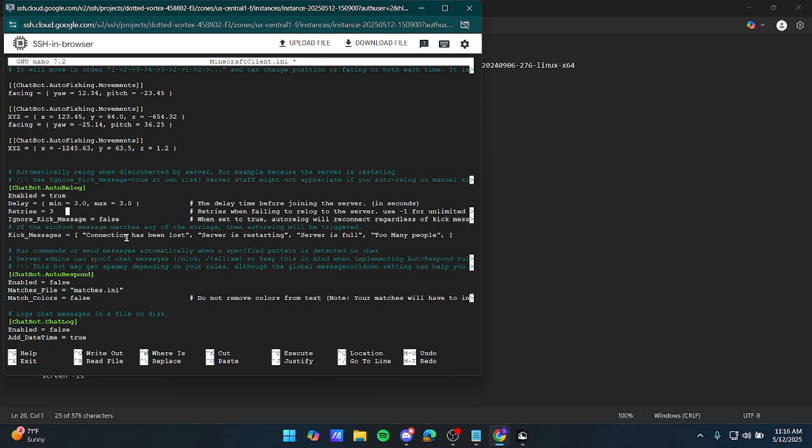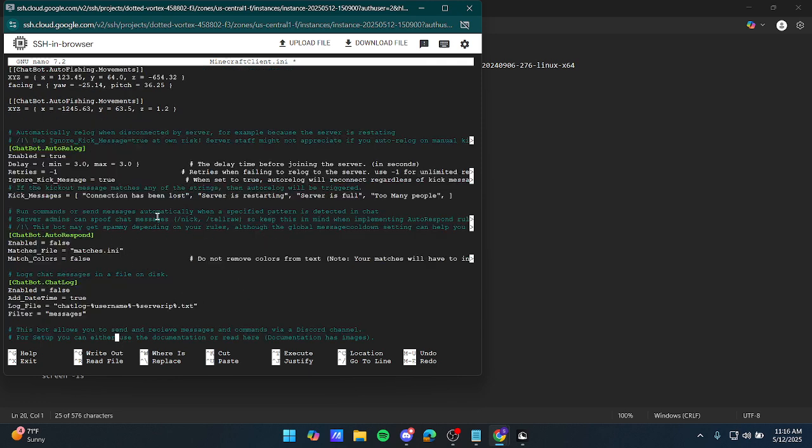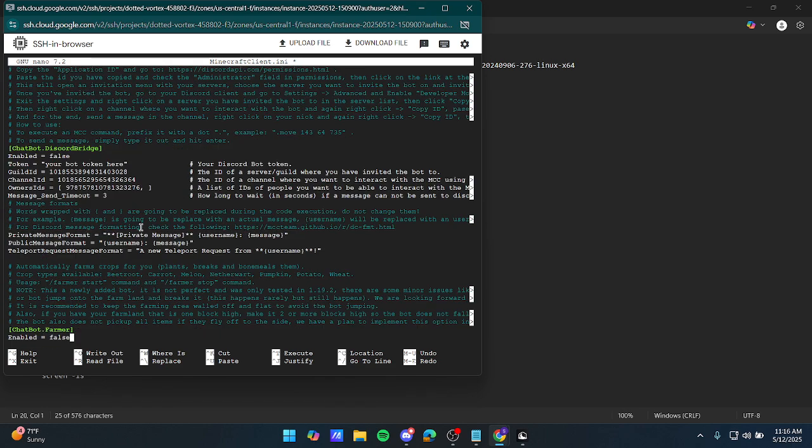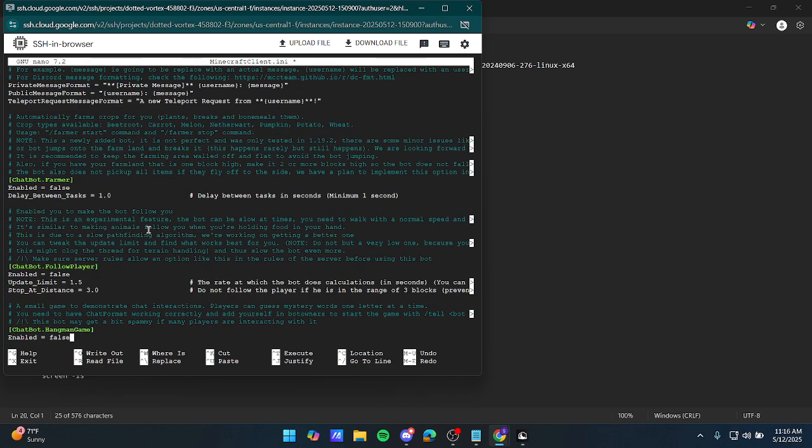The delay, you can do whatever. For retries, just put -1 and that makes it retry infinitely. And then ignore kick message, you want to set that to true. This way, no matter what it says, it'll always try to reconnect. And then, they explain everything that you need in here if you actually want to do all this other stuff.